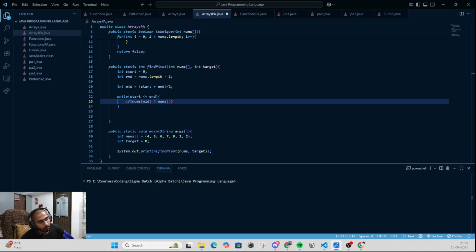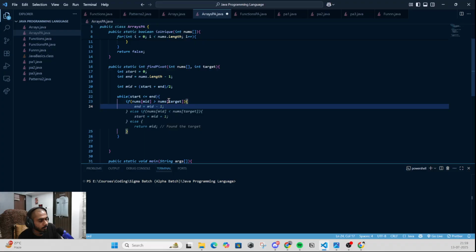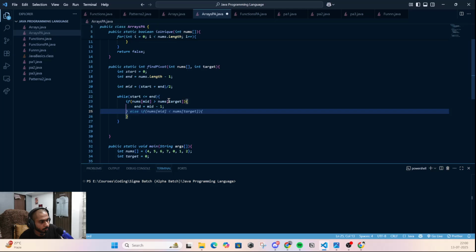If nums of mid, let's just do target. Let's just say, if nums of mid is greater than target, then we can just redefine end as mid minus one.